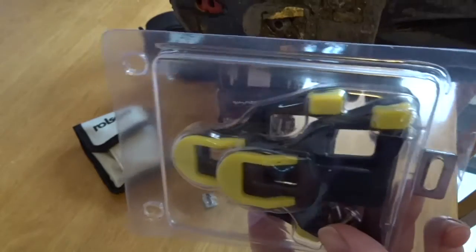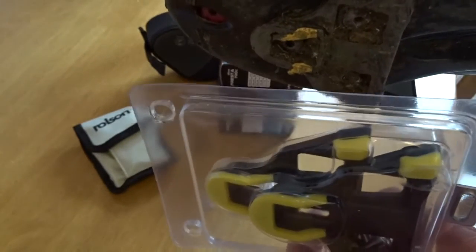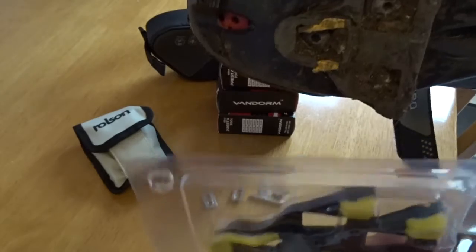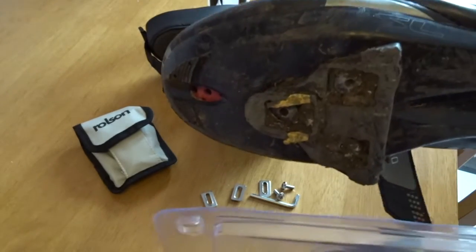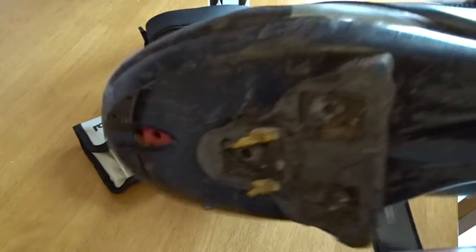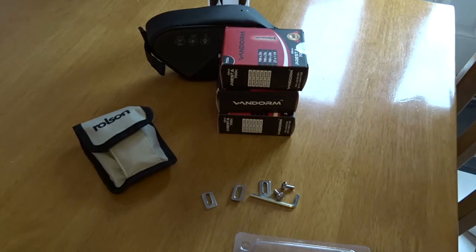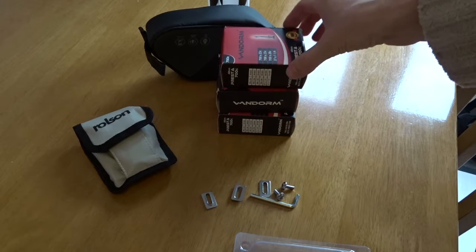But I want to save these for when I get my proper shoes. These are the shoes that I've just got at the moment. They don't fit me perfectly, so I'm going to get a new pair of shoes and probably put these on. I don't want to put these on just yet because I'm managing to get my feet out with these. Whether when they're older it's harder or not, I don't know, so we'll find out. But I'm just about managing with these, so I want to just carry on with them for the moment. So that's the clipless pedals cleats. You can find them on sites like eBay, Amazon. They're not more than £5 generally, so they're fine.